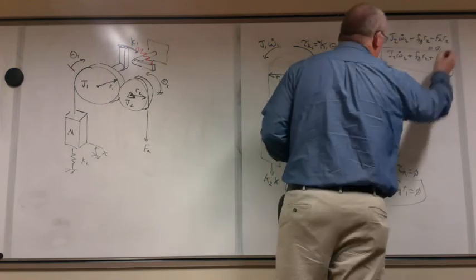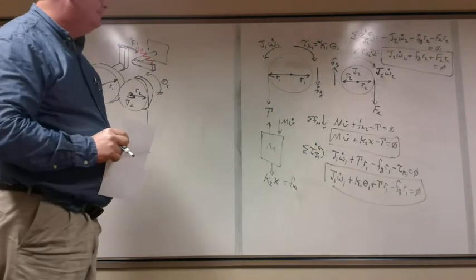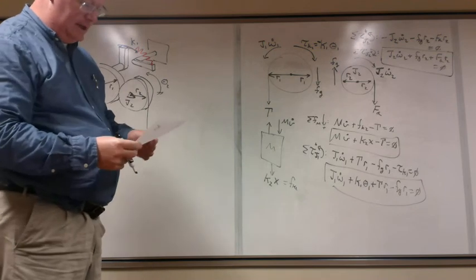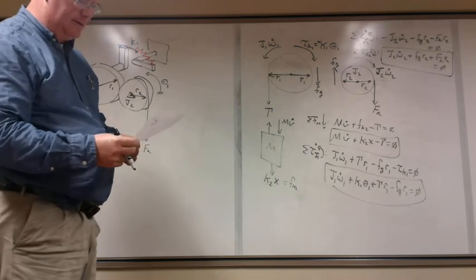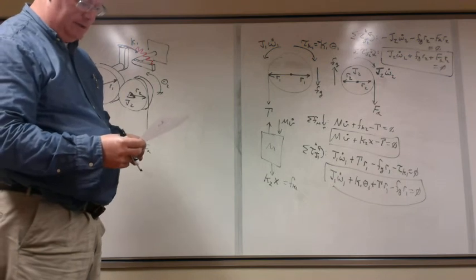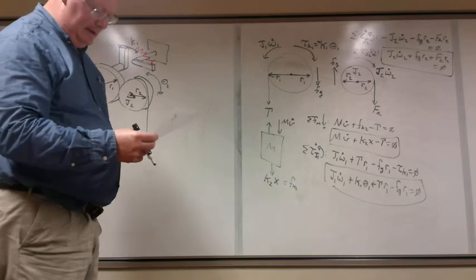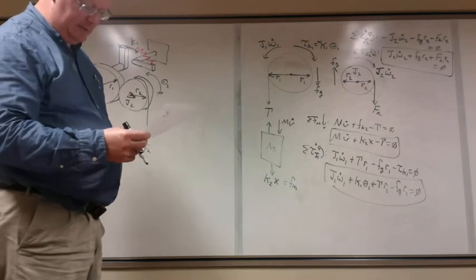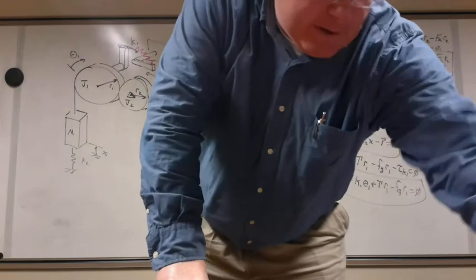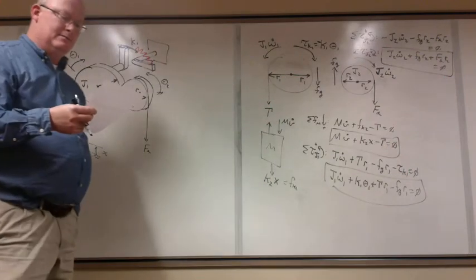Let's go ahead and worry about what to do next. Like I said, I've now done steps A and B, the free body diagrams for each inertia and for the mass. I've got the basic equations of motion for each of the masses, mass inertial elements, I should say. I've got the stretching spring K1, the force in translational spring K2, and now the subtlety comes into play. Solve for the cable tension in terms of the motion of the mass M.